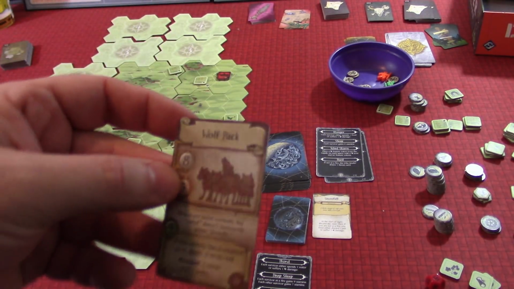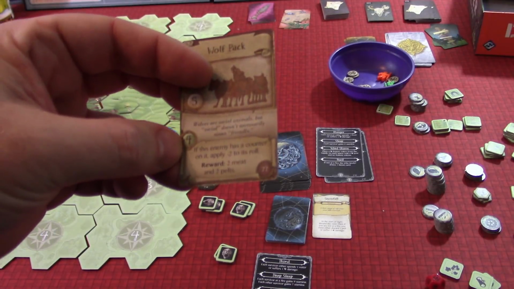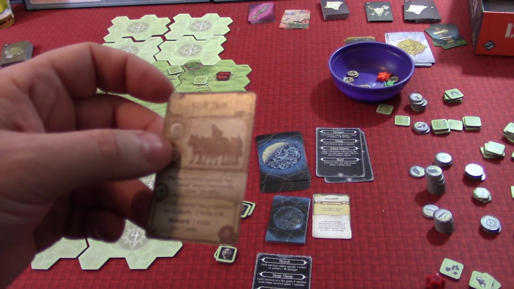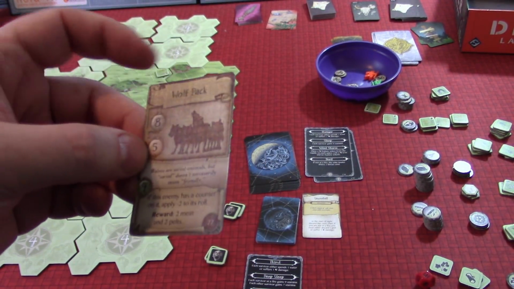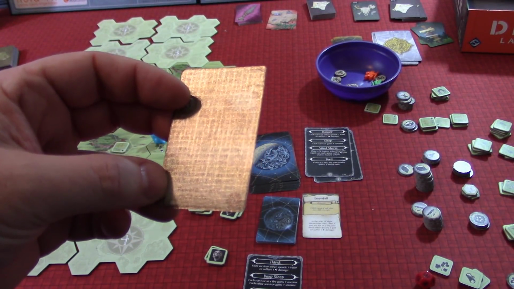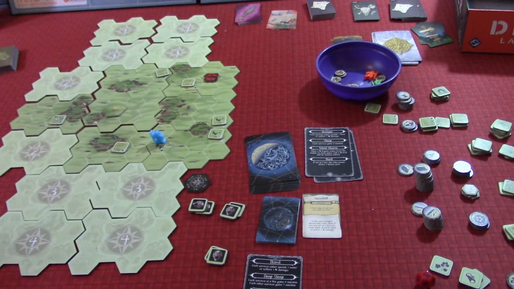Wolf pack. Okay. So how does this work? Well, we need to hit it 4 times. It has 4 health. We don't have anything that does extra damage, so we would only hit it once per attack. We need to roll an 8 or better on the d12 to hit it, and it needs to roll a 5 or better on d12 to hit us. So it's pretty dangerous. If the enemy has a counter on it, apply -2 to the hit roll. So once we've damaged it, it becomes weaker. Okay, and then as a reward, if we kill it, we get 2 meat and 2 pelts.